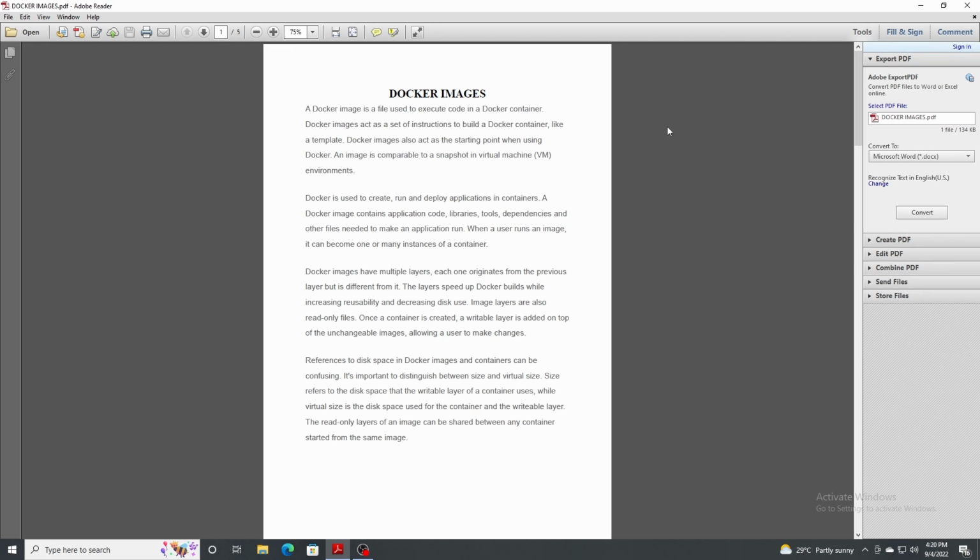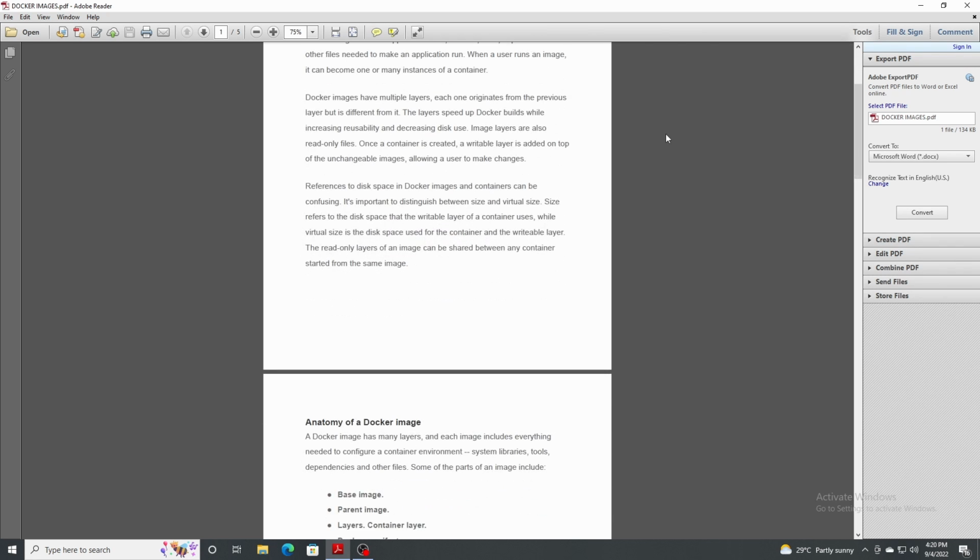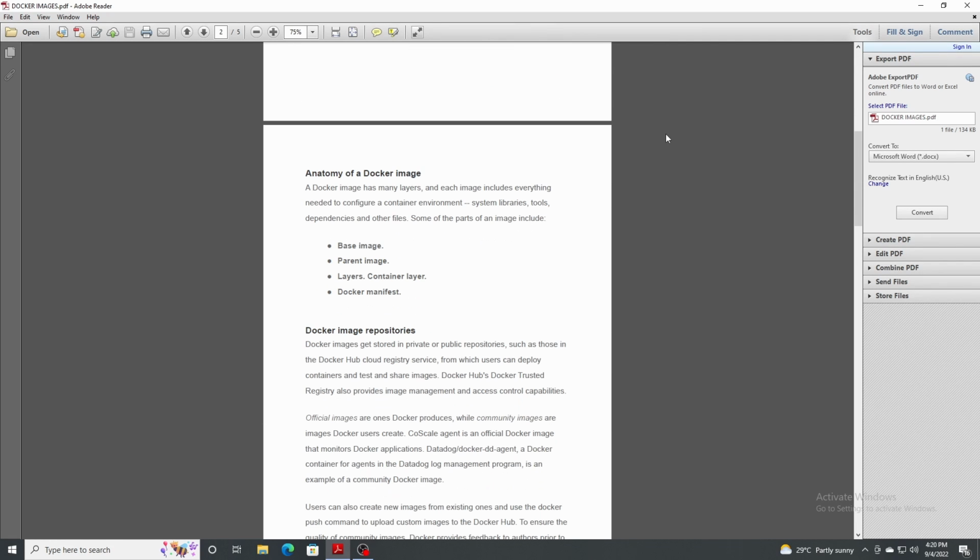Docker images have multiple layers: a base layer, a parent layer, and container layers. So let us look at the anatomy of a Docker image. First comes a base image. The user can build this first layer entirely from scratch with the build command. Second is the parent image. As an alternative to a base image, a parent image can be the first layer in a Docker image. It is a reused image that serves as a foundation for all other layers.